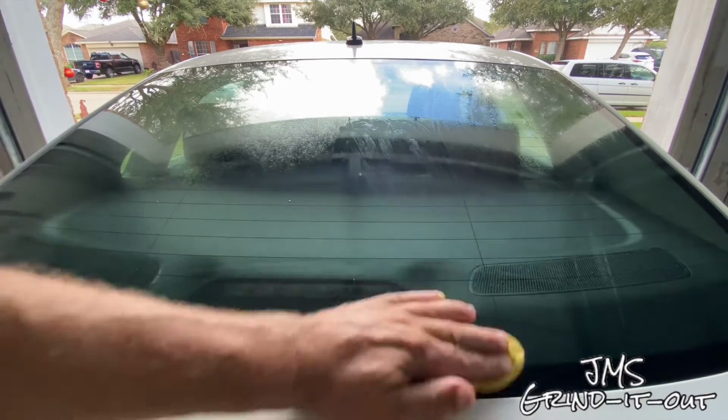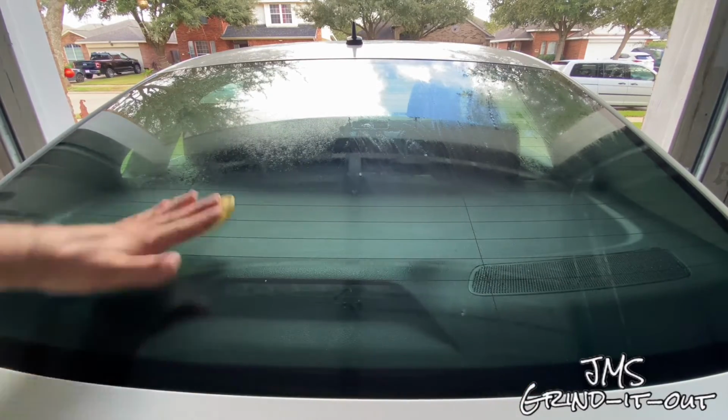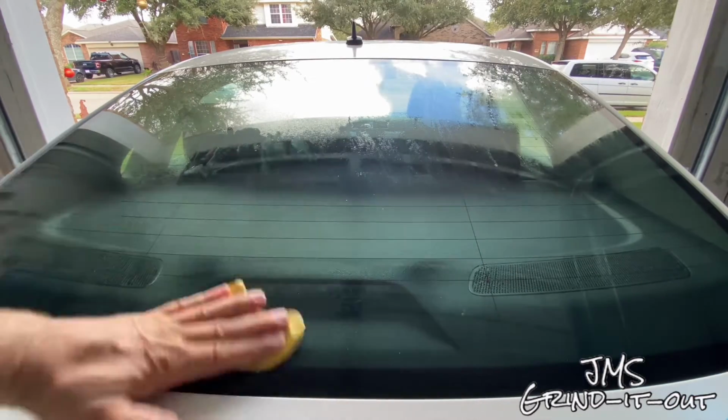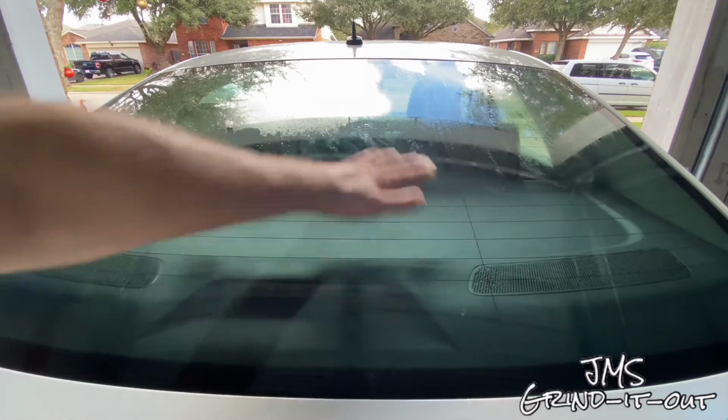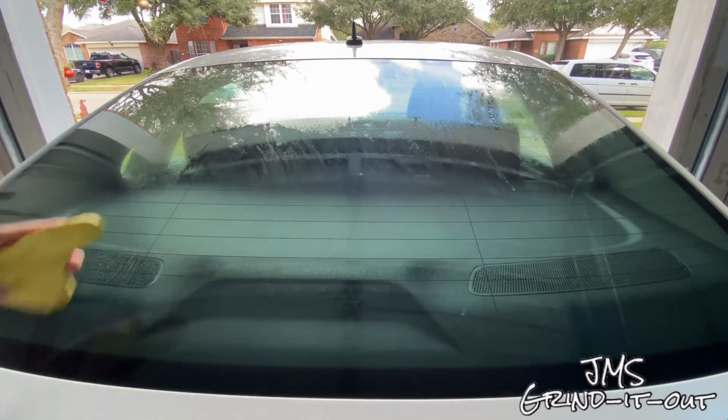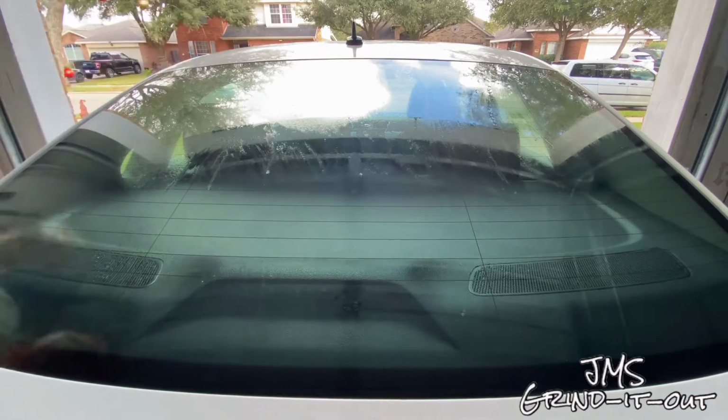Like I said, it's not hard. Just hit every single spot, do it in sections, and overlap your sections as well so you don't miss anything. But you will definitely know if you miss something because it'll be obvious. That's how much of a difference this makes.